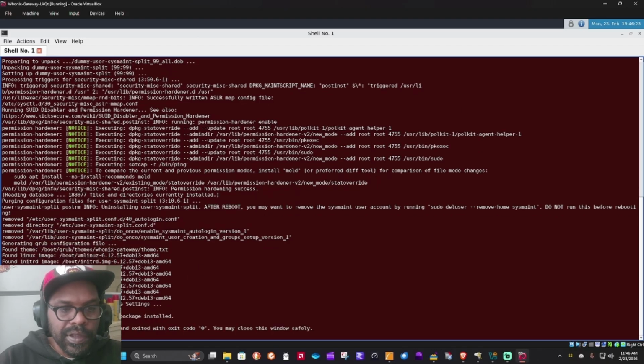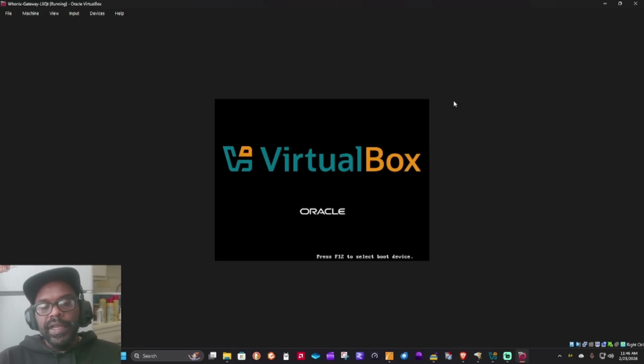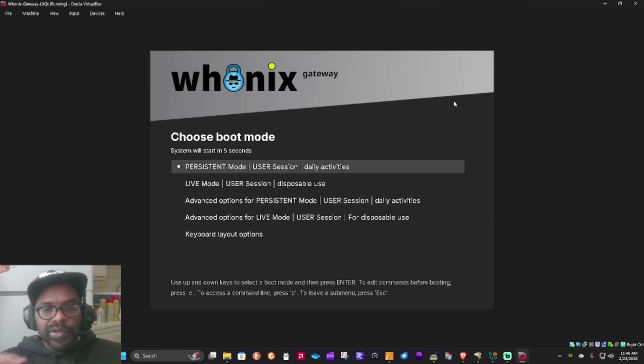Once you see this at the bottom, once you see you may close the window safely, you can close it safely now, and it's going to reboot. What we did again is we took a permission off that they have on here by default. You're going to go to the one that says persistent mode.